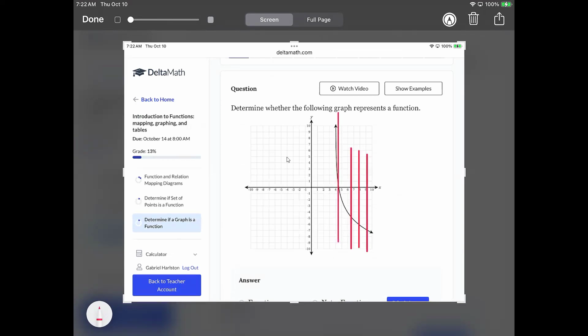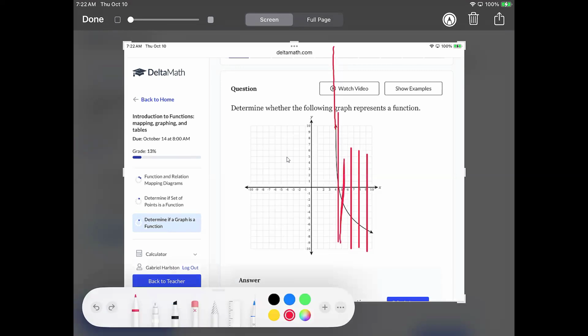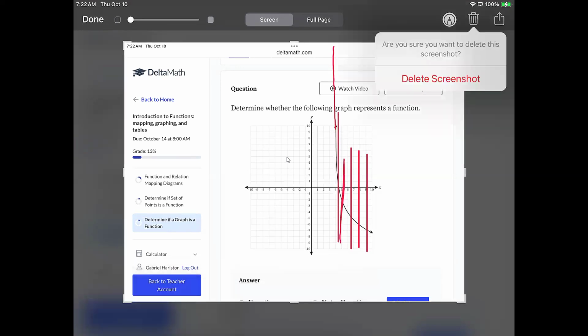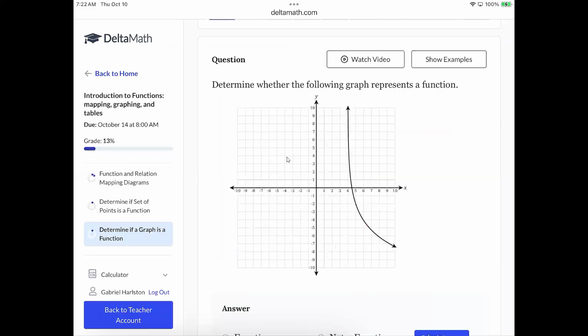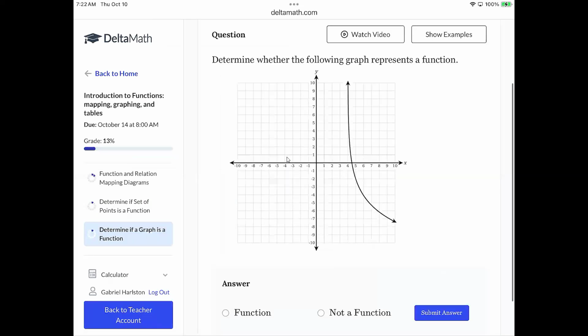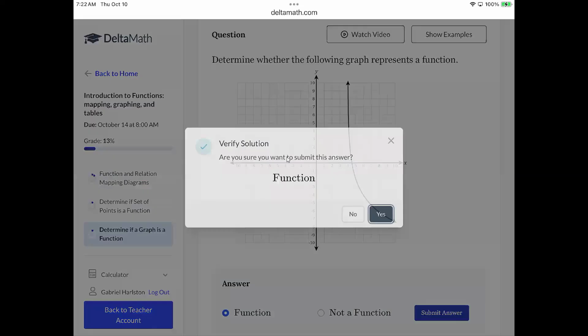This line is going up ever so slightly to the left, incrementally, but it's not going straight up. So you can always find a line that runs vertical. So this is a function. It passes the vertical line test. It looks a little tough, but it definitely is.